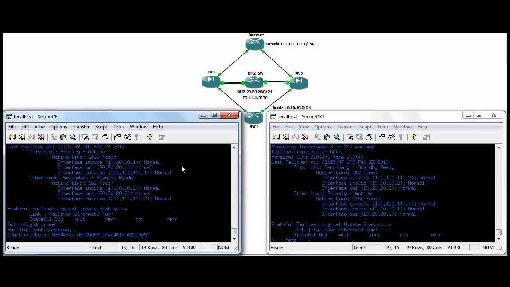I guess the last thing maybe I'll talk about is the interface testing that happens. There are four tests that happen on the interfaces to determine if, for example, we pull the cable out of the DMZ interface, it's actually dead or not. The first test it does is the NIC status test, and it's strictly just a link up, link down check on the NIC card itself.